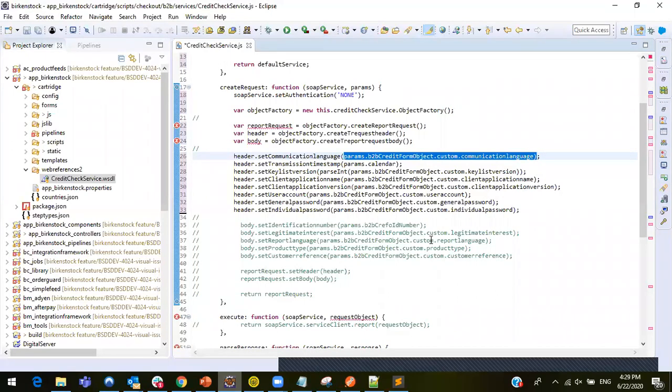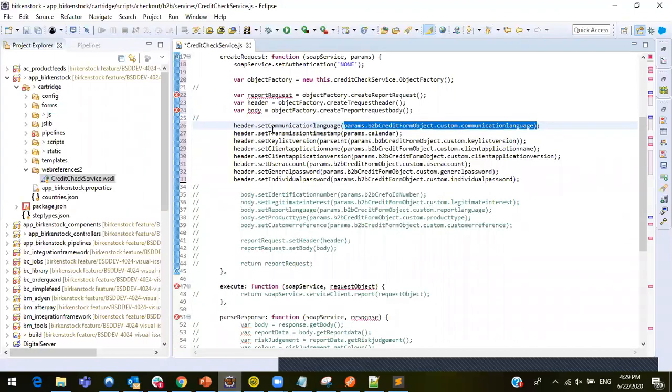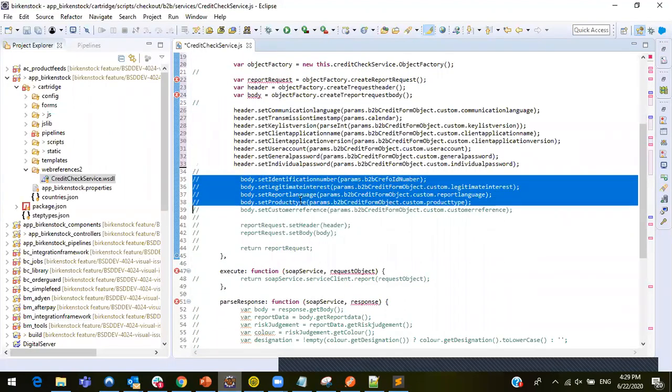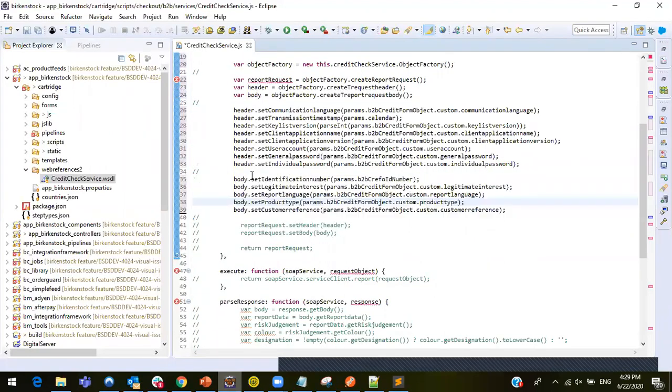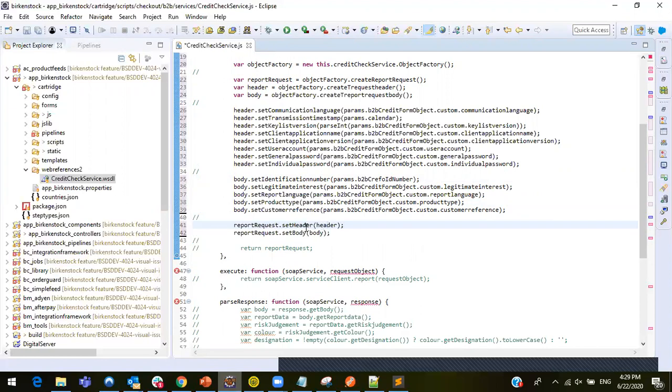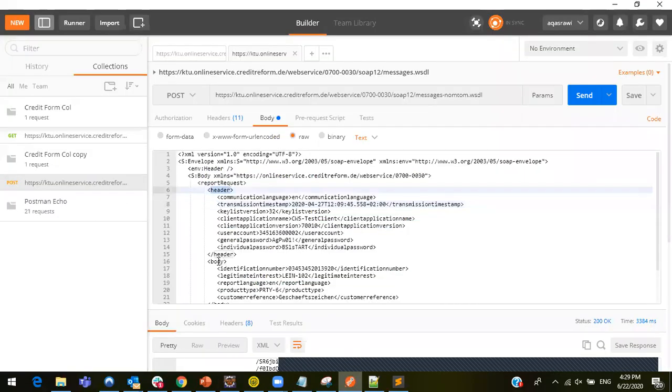You don't care about this part of the detail because it depends on the service you're implementing. You can set the data from any place you want. You might have it hard-coded, you might have it from custom preference, it depends. So I set all the header data, then the same for the body. I set all the body data. Now I need to put my header and body in the report request, because as you saw here, we have a header and we have a body.